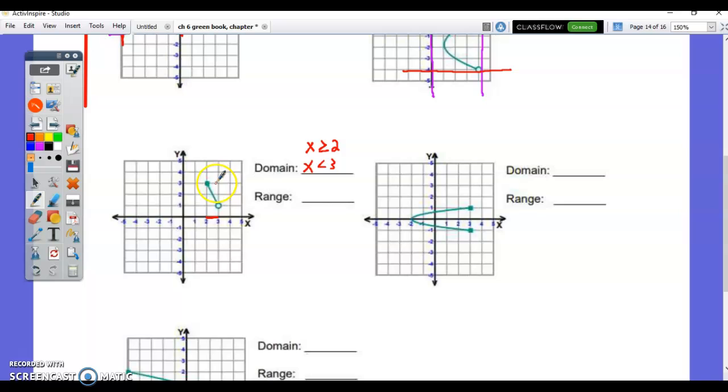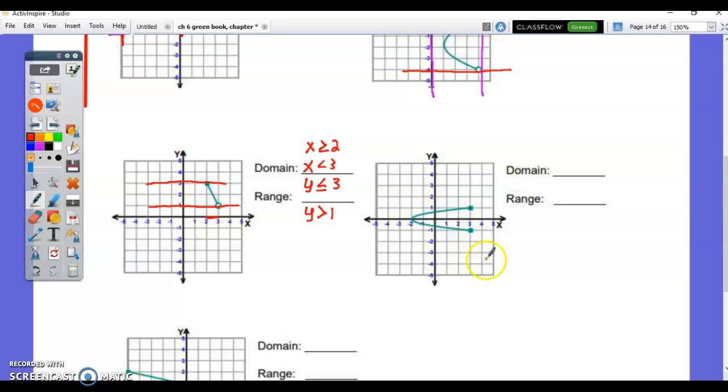All right, so now where do the y values pertain to this? Well, here's my y value. So it starts at 3 and it goes down to 1. So we're looking at these numbers here. So I can say y is, and it's going down, right? So y is less than or equal to 3 because that's a filled in circle, but it has to be more than 1. So y is greater than 1. And I'm not putting a line underneath because it's an open circle.